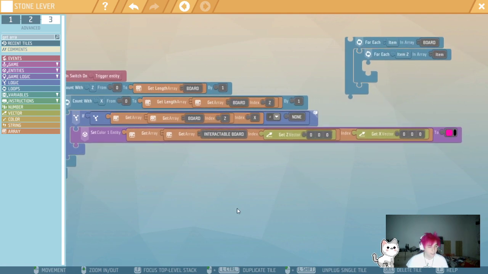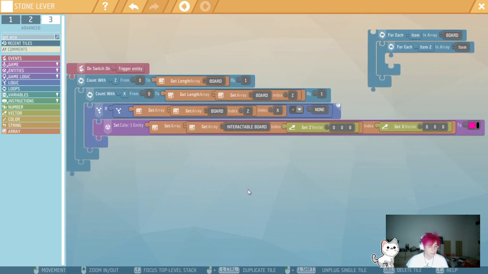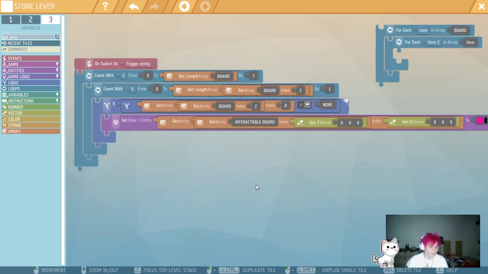Oh, I wish I knew that much stuff from Japanese. This is clear, completely clear now. You got X, you got Z, it's everything.